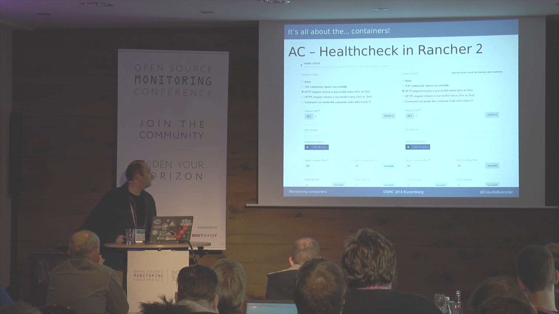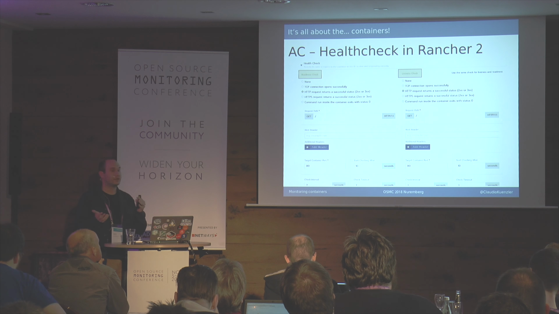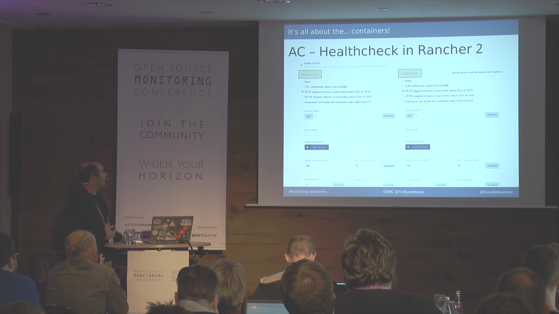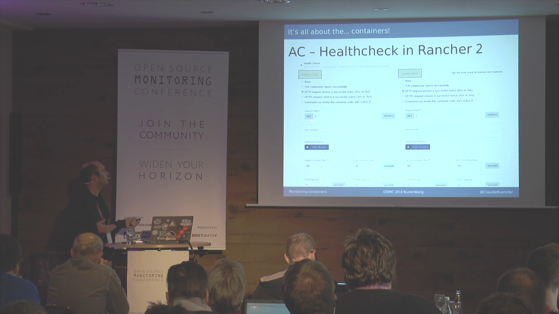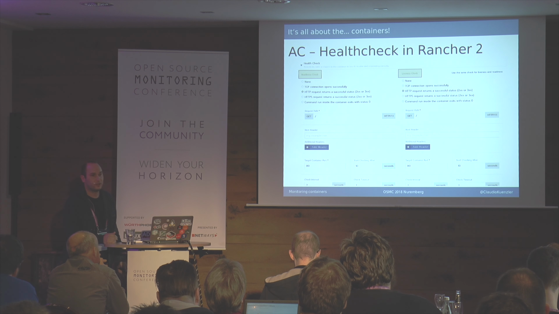When we configure them in the Rancher interface, we have the readiness check and the liveness check. We can either set exactly the same, or we can set different ones. In this case, it's just a simple HTTP request to /get, so it's just a base path. We expect a response code of 200 or 300 something. If we get a 200 or 300 response code, for Kubernetes that means the application is, first of all, ready and it's alive.